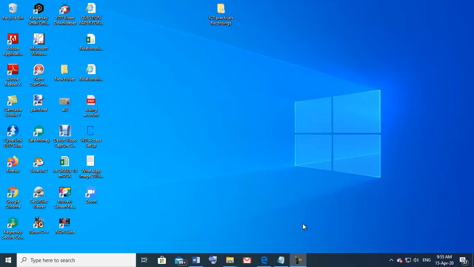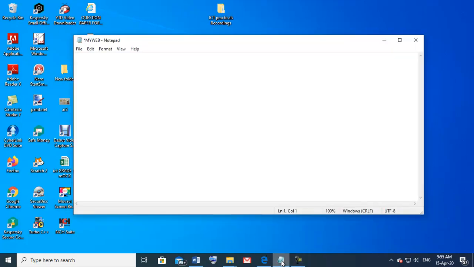So to start HTML, first we need Notepad. So open Notepad. Here I will explain to you the HTML structure first, how we write an HTML program. So we will start from the beginning. These tags, angular brackets we call them, less than or greater than in maths. So just start and close it. In this you will type HTML.